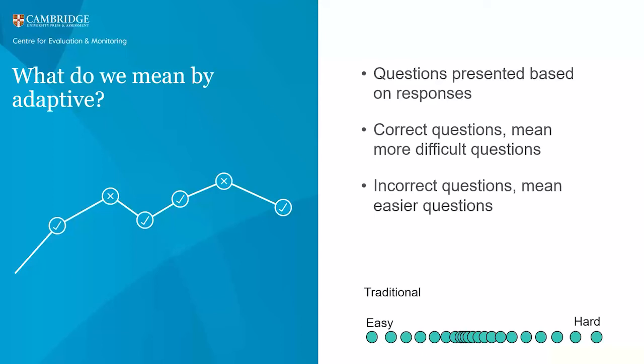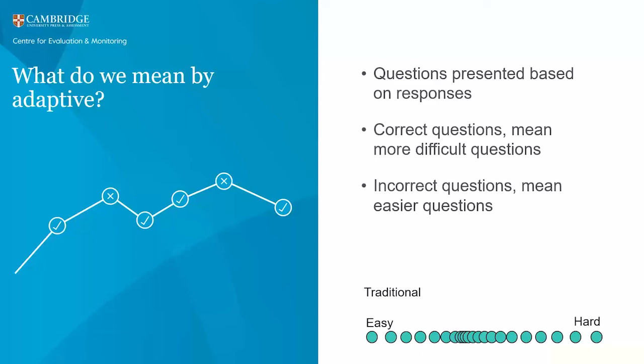Okay, and the question itself will be generated based on its level of difficulty at random. Then the next question that the student sees is going to be dependent on their response. So if they're getting the questions correct, the questions themselves are going to get progressively more difficult. If they're getting the questions wrong, then they'll get easier. Now, why do we want to do that?